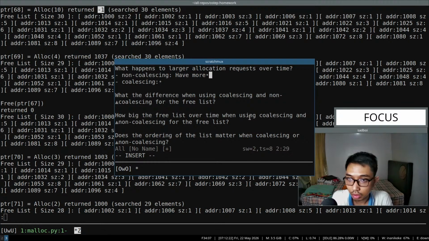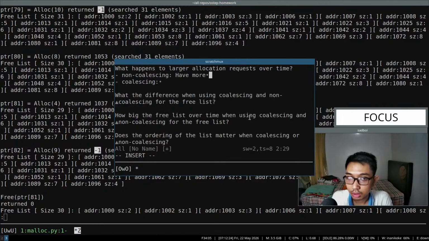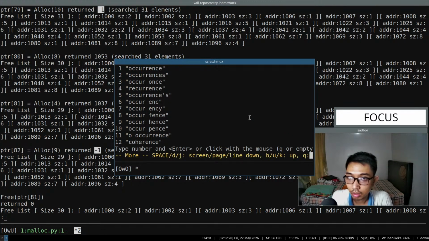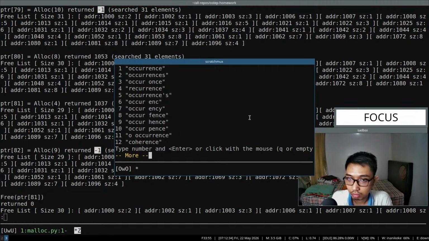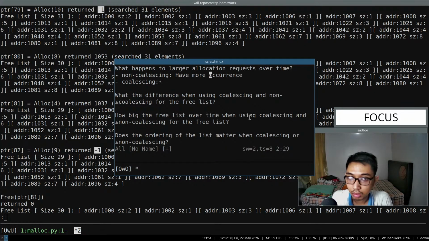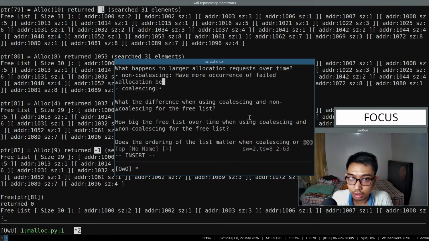Have more occurrence of failed allocation because of fragmentation.